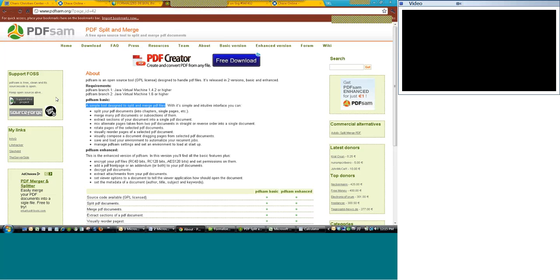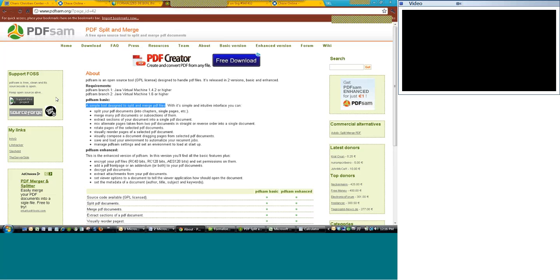That's another open source tool, and you can print anything and it'll print it into a PDF. Then you can bring those PDF files into PDF SAM and merge them all together, so you take 5 documents into one. That's pretty cool.